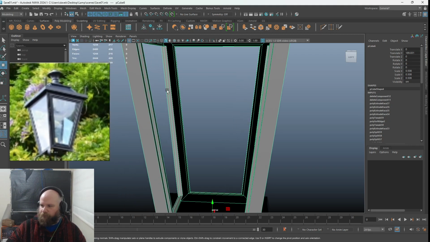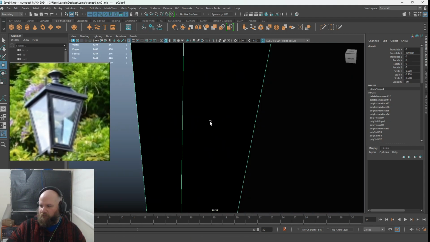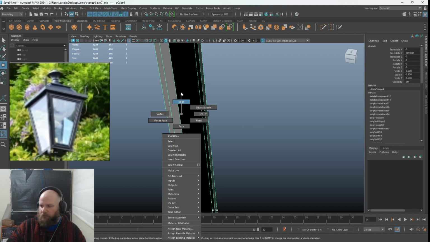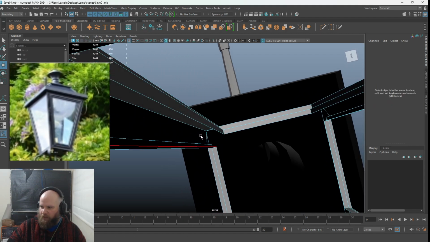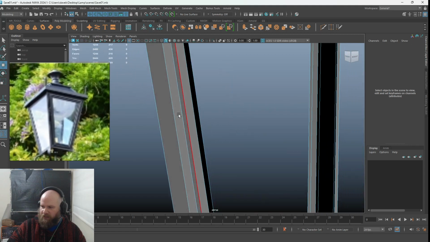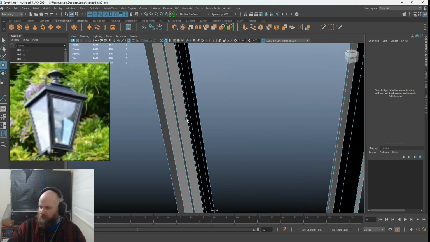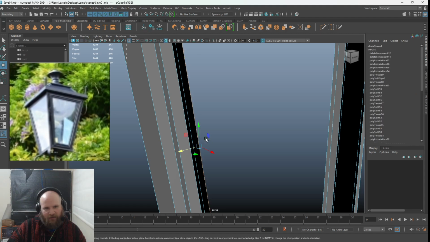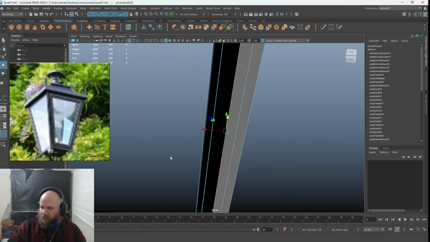Right. So what I'm going to do is bridge. First of all, I'm going to bridge in these little columns here. So again, from the open edges. So it's a bit tricky. So this is where getting used to the camera's good. So it's this edge here to this edge here.